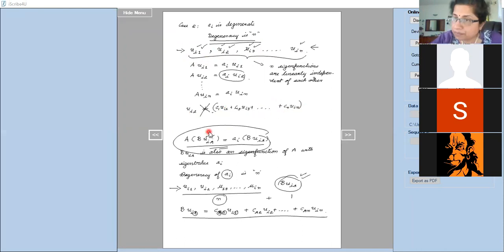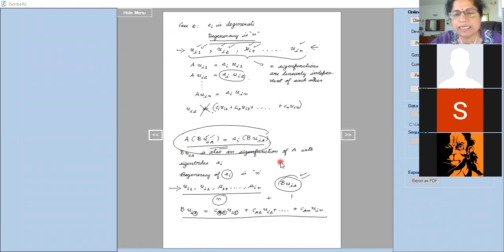But with the operator we can write it. Sorry? With the operator we can write in terms of C terms, no? Like B is the operator. Yeah. So let me just come to the thing. I think you've got the idea right. Now what has happened? I have ended up with this equation, right? You remember we have derived this equation already. We know that A acting on this BUIR is equal to AI BUIR. So obviously this BUIR is again an eigenfunction of A and it has got an eigenvalue AI.